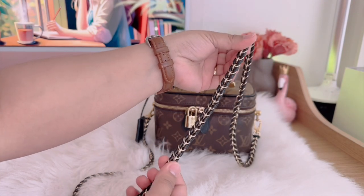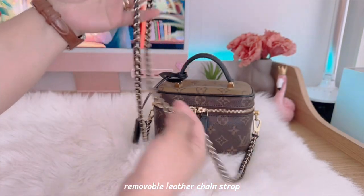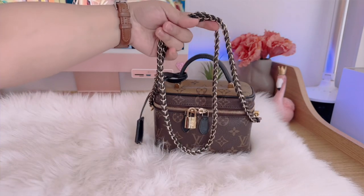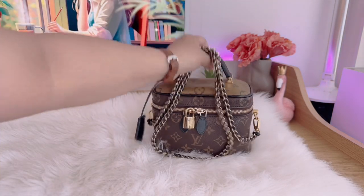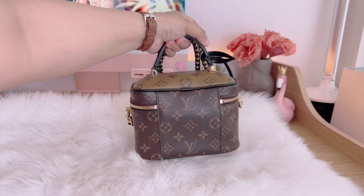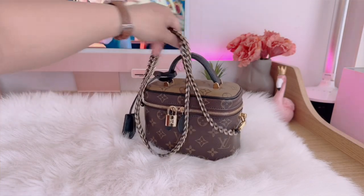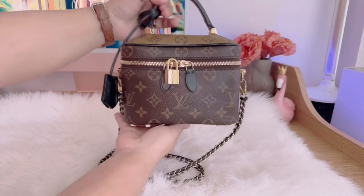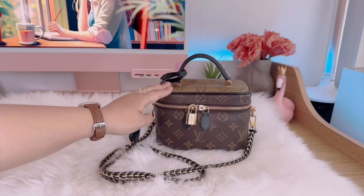This one has a removable leather chain strap which I like because it doesn't look like any other regular bag strap. The chain length is just around 52 centimeters, so it isn't really super long, which is really perfect considering my height and it's perfect as a shoulder bag as well. I can also use it as a crossbody bag, but if you are quite tall then I think it will look a bit strange. It is compact but you can put a lot inside the bag.